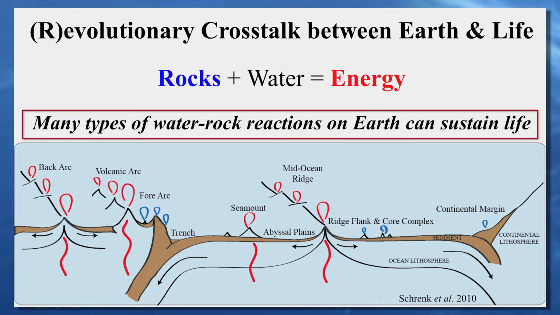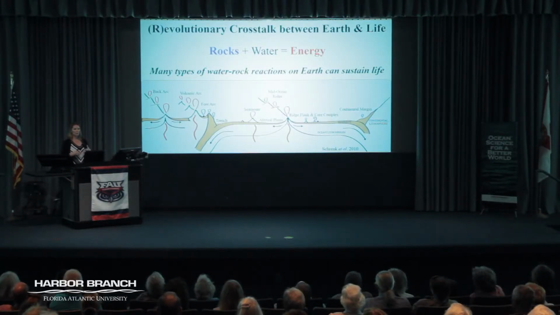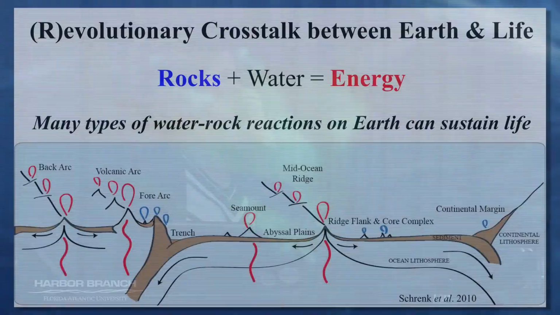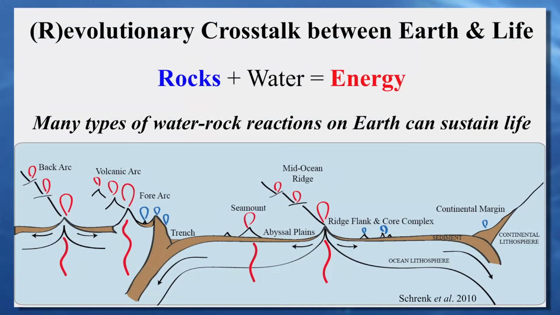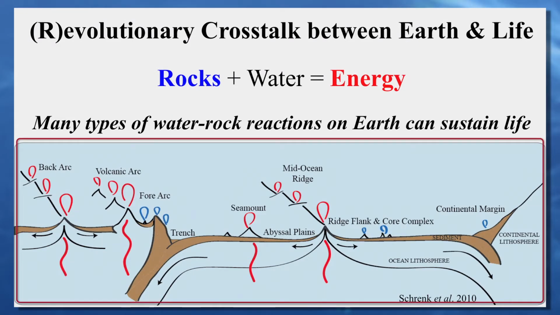And ocean exploration over the last 25 years, with increased access to the deep sea through some of the technologies that you've seen here at Harbor Branch and other places, we've really been able to expand what we know about energy availability on our planet and the type of life it can support. And what I want to talk about today is just kind of the range of those conditions and how microbes can cope in those types of environments. So much of the research in my lab hits on a lot of these different types of settings.